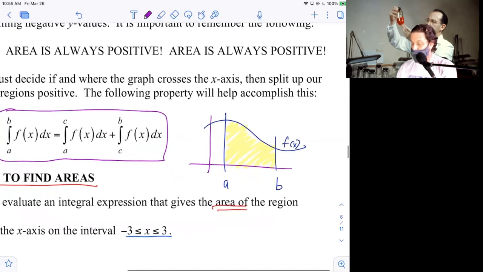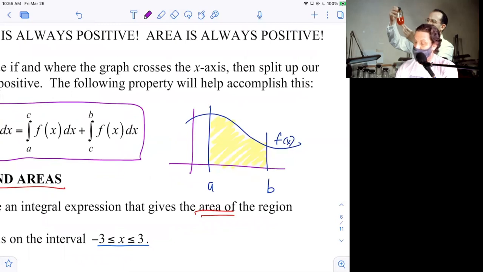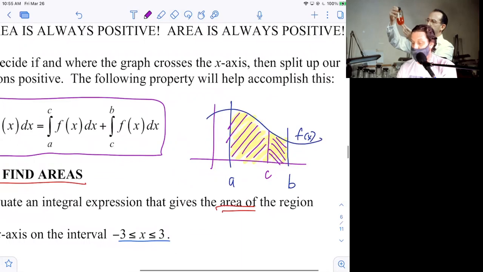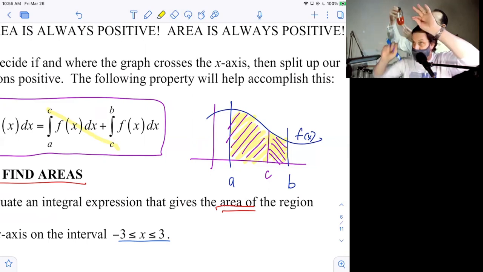So if you want to go from A to B, you can actually choose a value C, which doesn't even have to be on the interior. It could be outside of it, okay? And now, all you have to do is integrate from A to C, and then integrate from C to B, and add them together, right? So the way we would read that is the integral from A to C plus the integral from C to B. And those would have to line up on that diagonal. Because remember, C is where we end up. That's where we have to then depart from on the next flight. So I think you can clearly see geometrically that if we add those two pieces together, we get the whole thing, right?